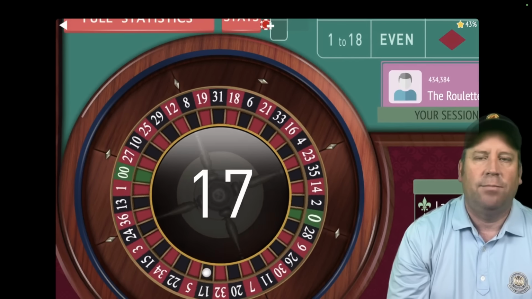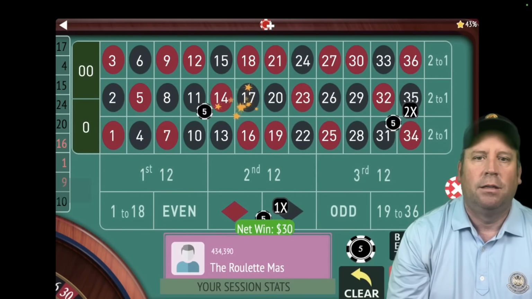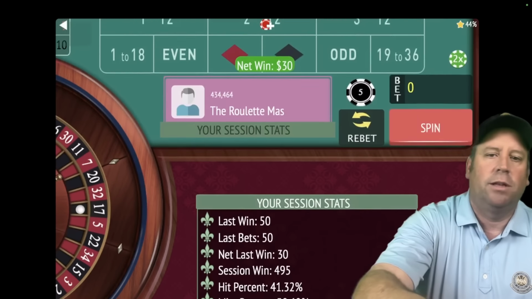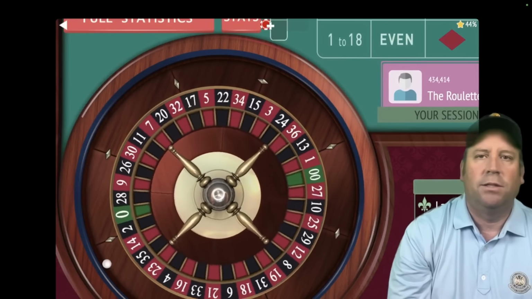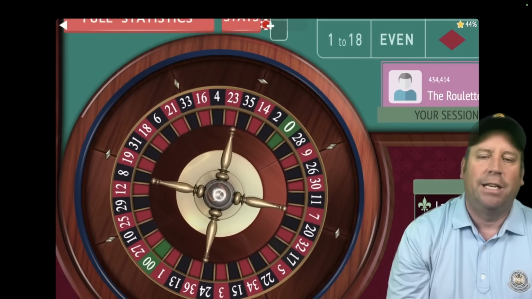And that's a 17 black. That's a nice $30 win. So that puts us back up $495. I love when you can get nice partial wins on the road to getting a jackpot.